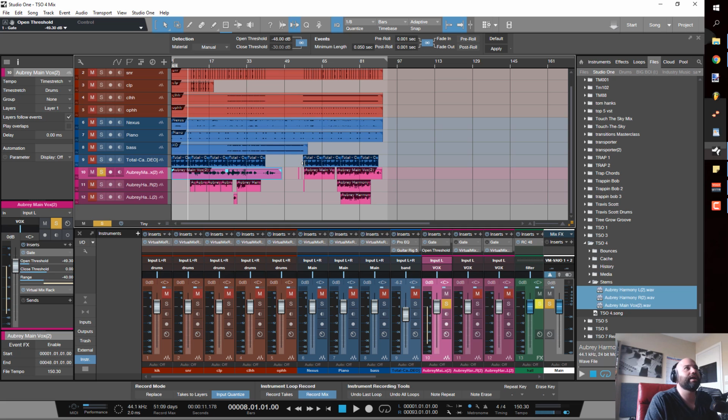You don't want that, so a gate or the remove silence tool is going to be your best friend. The most important thing, because a lot of people overlook this since it's intimidating: go to an open section and find the noise floor. Put your mouse over where you're seeing the highest peak, and on the left-hand side of the screen, the cursor will give you a value. Use that value to set your open threshold, and you will get rid of that sound completely.